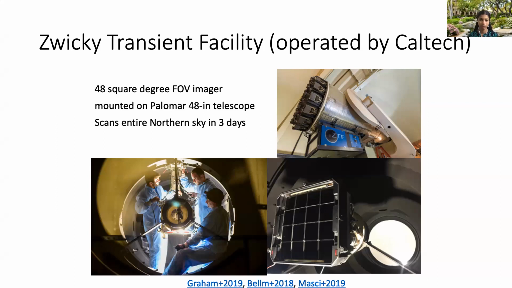So this imager has two main filters that it performs surveys with. It also has a third I-band filter. The main two filters are G and R, and it reaches a limiting magnitude of 20.5 in its normal survey operations. So here you can see, for context, and I find this quite fun, the fact that three adults can actually fit right here in the instrument, which is very interesting.